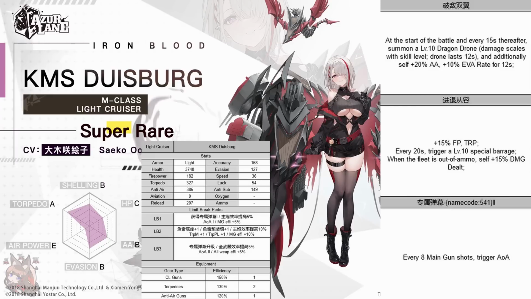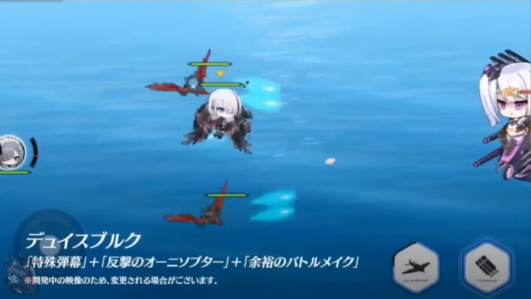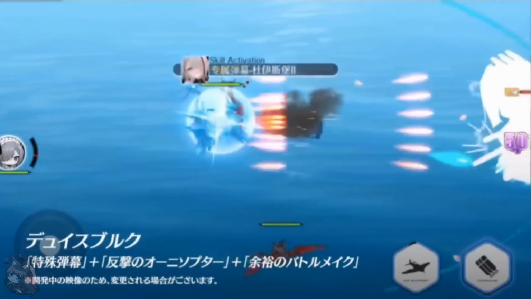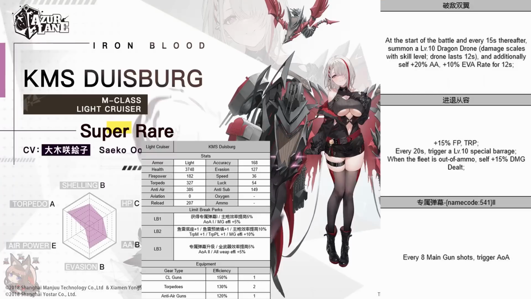Looking at skill number 1, at the start of the battle and every 15 seconds afterwards, she summons a level 10 Dragon drone that lasts 12 seconds. Additionally, she gets plus 20% anti-air stat and plus 10% evasion rate for those 12 seconds as well. Simple but good. We like evasion rate, we like that survivability, and we like the fact that those drones are going to draw aggro from enemies.